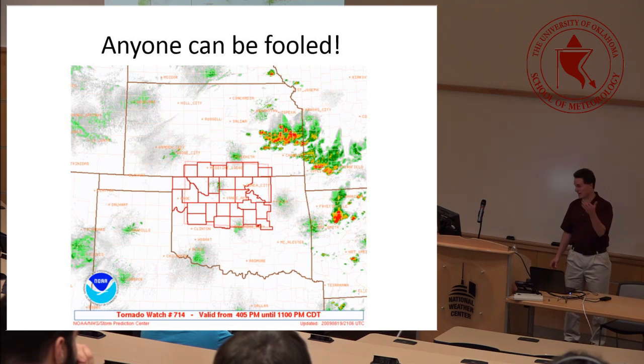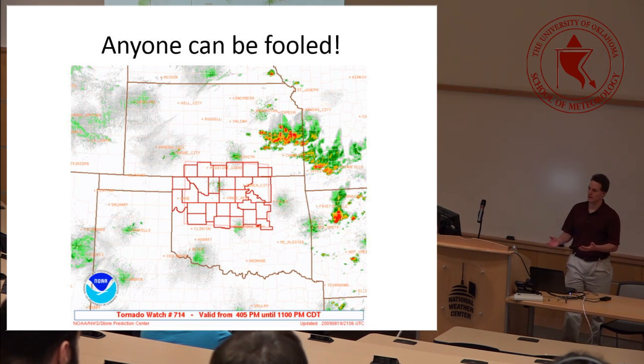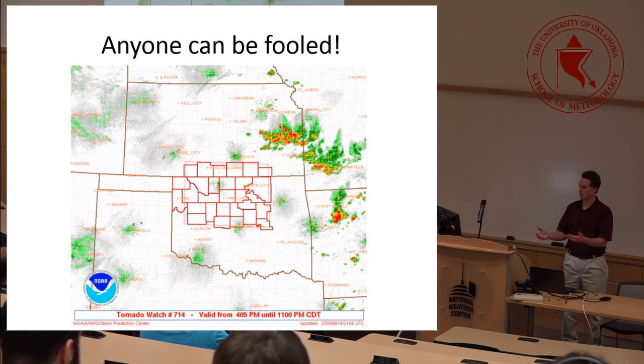And in this case, that's what I put out as a watch. So again, I'm not going to say that I'm perfect and that I'm going to get these things right every time. So you can see the problem here is there's a cost-benefit analysis you have to go through. I figured the cost of not covering this with a watch, if a storm or two gets going, I was going to look like a fool, given the environment.